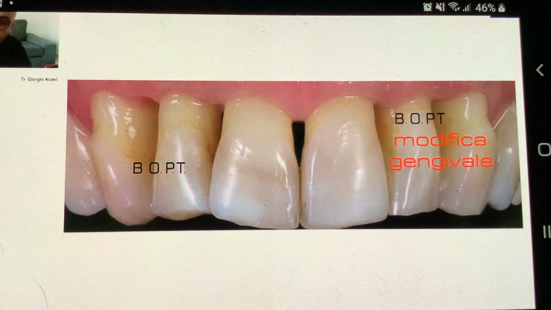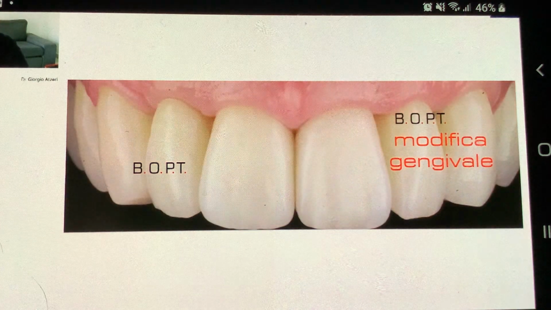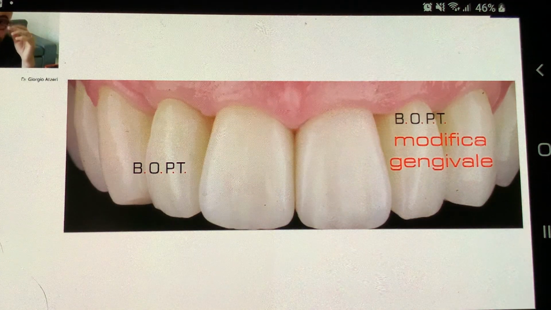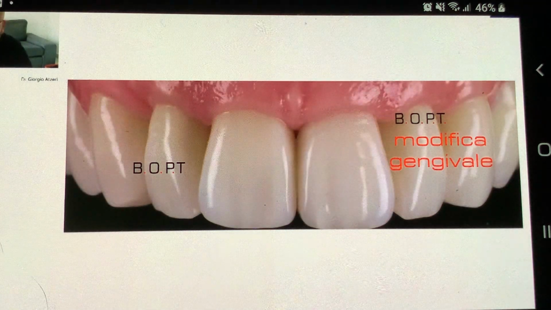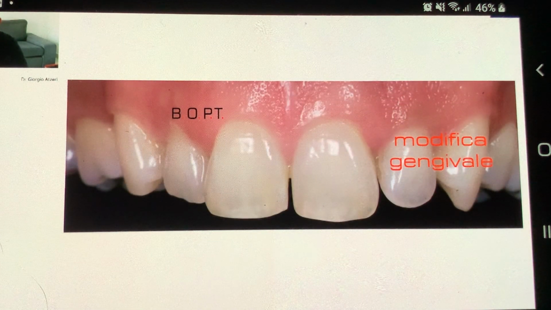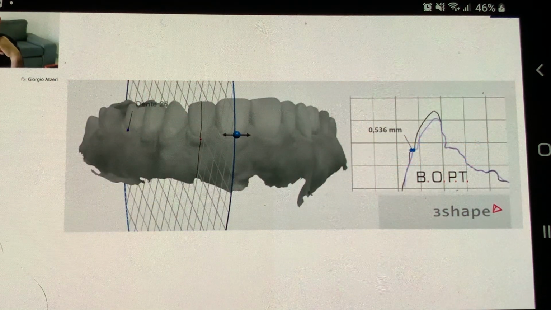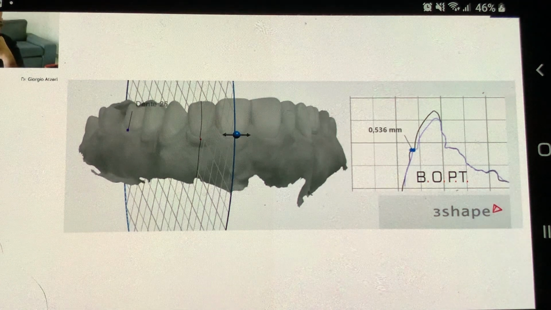This is a lady with periodontal problems, and there was a certain preparation of teeth, which led to the thickening of the gums in this way. After 5 years, we saw this even more so. This gingival growth can only be induced by the shape, like in this case where we haven't actually changed the gingival margins of these preparations in these teeth. It's only through the use of shapes we have induced a certain movement, which is measurable through a scan.